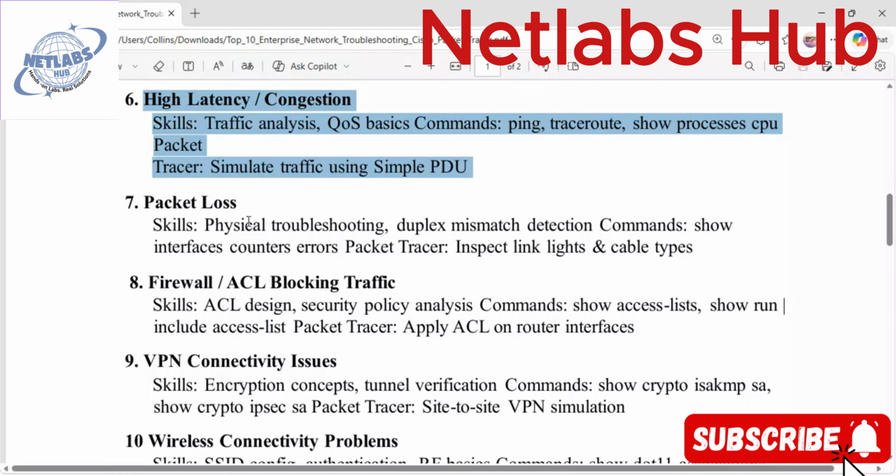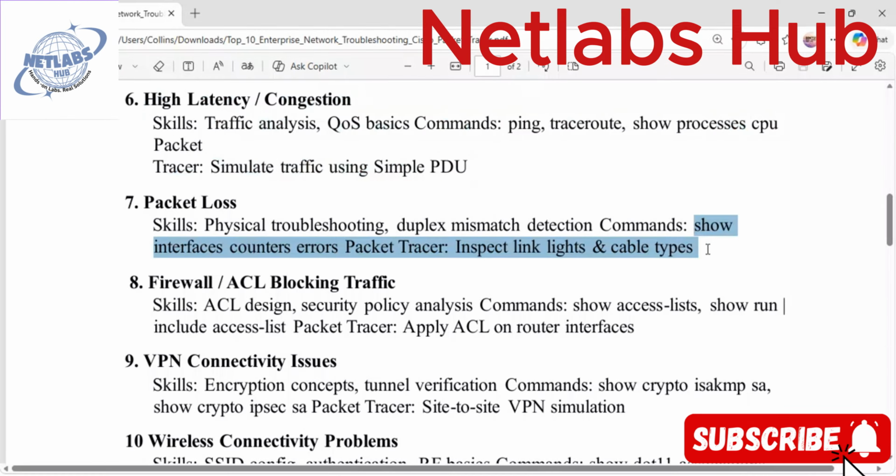The commands to check that are show interfaces. You can also see show counters errors, so that in this you realize there are runts and giants. Runts are packets that do not meet the minimum size requirement of a packet in a network, and a giant is a packet that exceeds the set standard size of a normal packet.